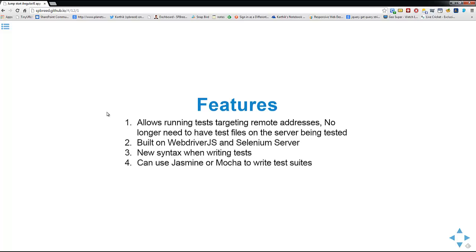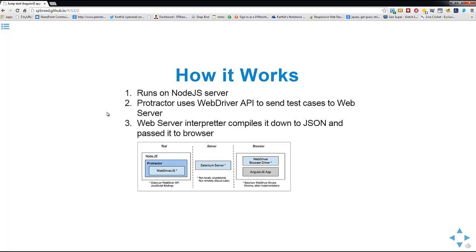No longer do we need to have the test files on the server which is being tested, which is the case in Karma testing. Protractor is built on top of WebDriver.js and Selenium server. We can use Jasmine or Mocha to write the test cases.